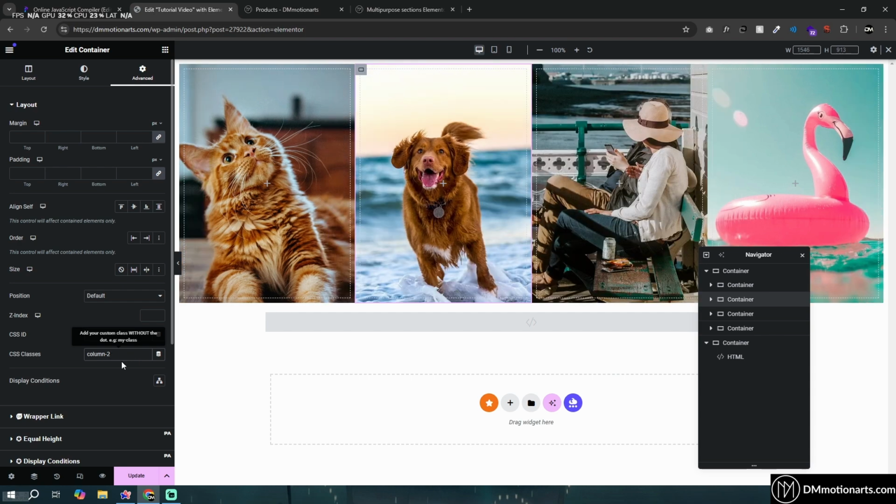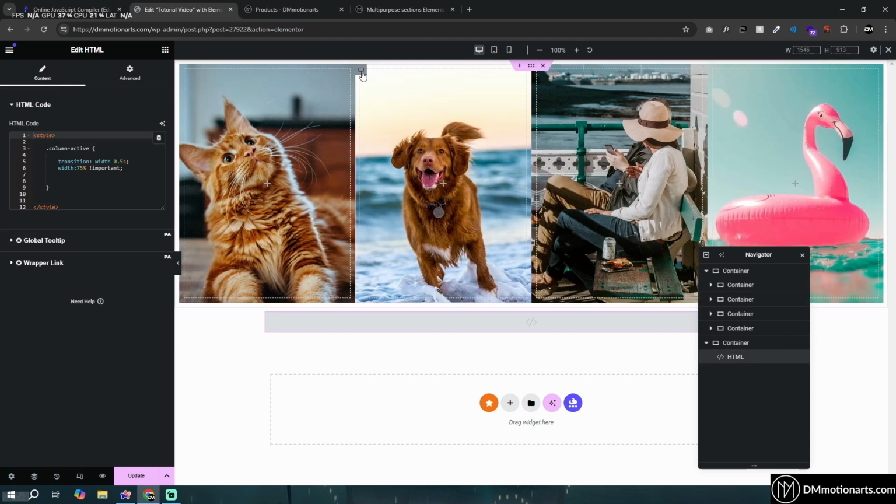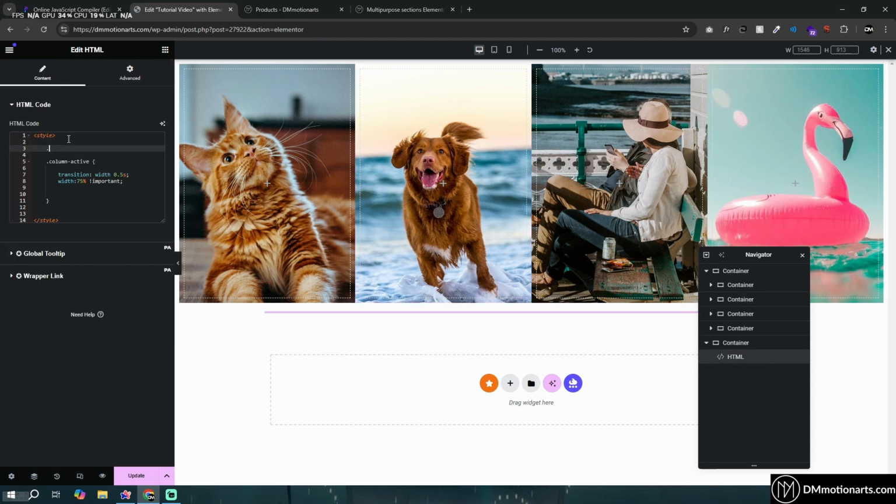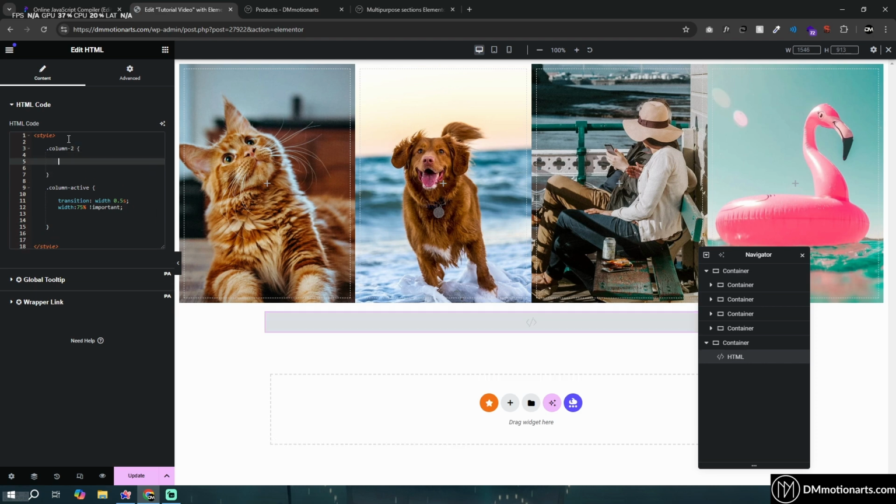Okay, and you could see it's not actually working perfectly when going back, because right now this is column 2. Let me go in here and type column 2 and make sure the transition is the same for this one too. Because when we remove this code, it does not use it anymore, right? So it's not using this code at all, which is the transition duration. But if you also add it here, then it's going to use it there too.